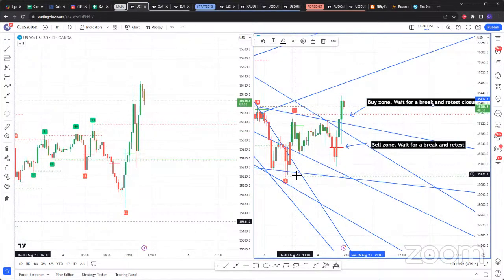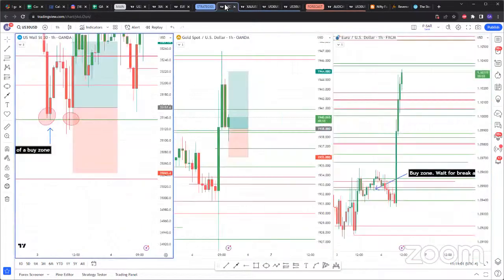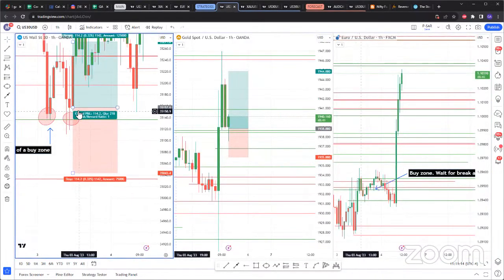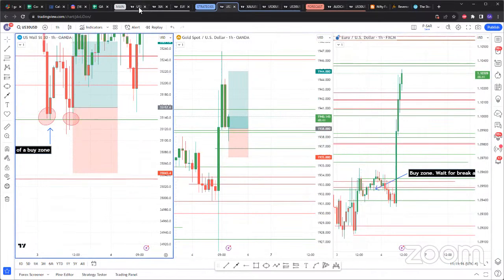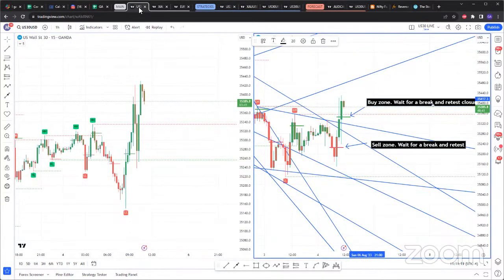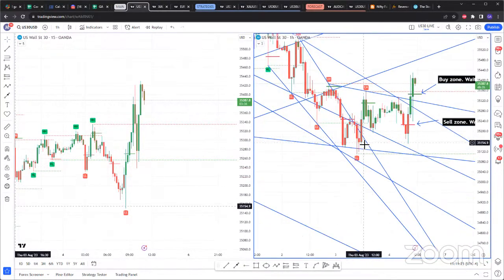If it's retesting a bottom trend line, I expect some sort of rejection, which is why I did not hold 100 lots. I entered with 100 lots here, but I was still biased for a sell on US30, expecting it to at least get to this trend line and possibly keep going down, because my daily bias for US30 was a sell. But even though my daily bias is a sell, it doesn't mean US30 is just going to keep dropping the whole day. We are definitely going to have pullbacks.